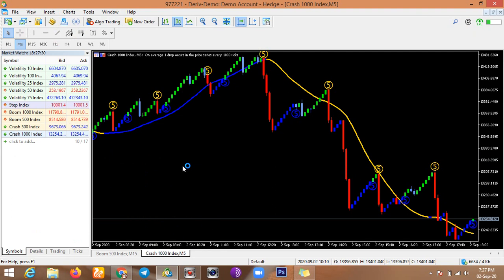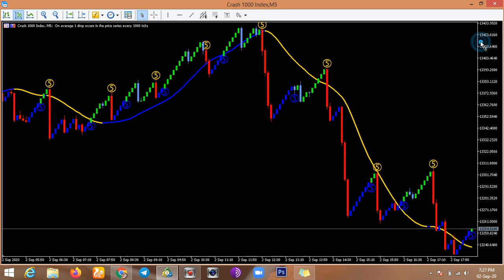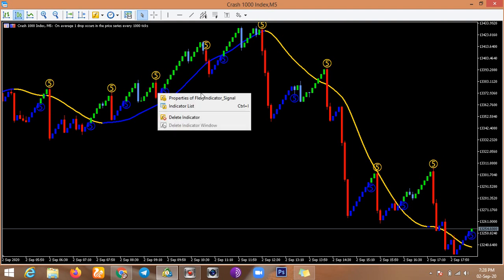For example, let's check this out. Let's say we have this chart before us right here. Let's say we are in a trade. As we know, this is the non-repaint indicator. I'll go ahead and dock it out so we can have a bigger screen, so I'll maximize it. This is pretty awesome. How are we going to act in this kind of situation? This is the live chart right here.